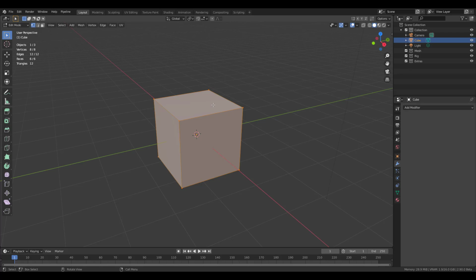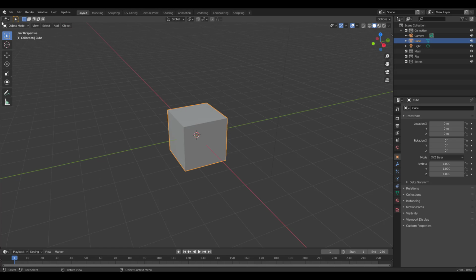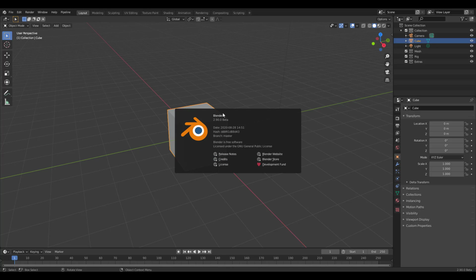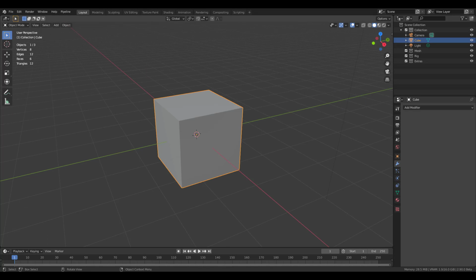I'd like to also tell you how to check what version of Blender you're using. In previous versions of Blender, we did not have the Blender dialog box that pops up. But right now, if you click the Blender icon and click on About Blender, you'll be able to see what version of Blender you have, when it was built, and all of those beautiful things that you want to know. So these are some very cool improvements that are now here for the viewport.